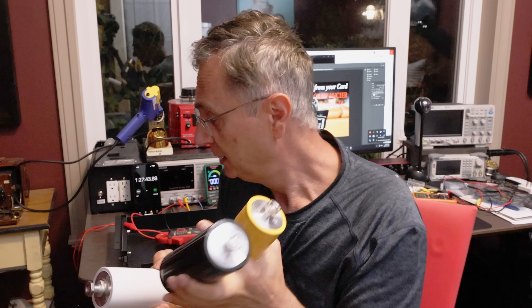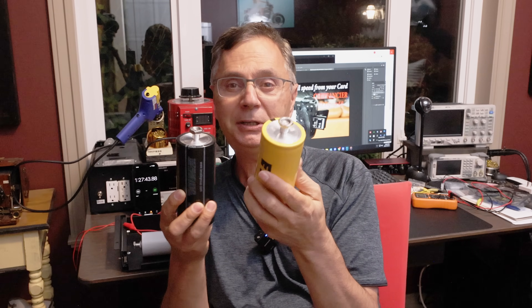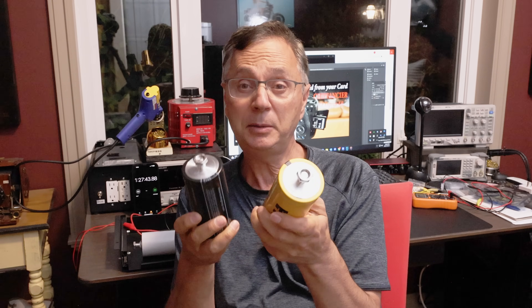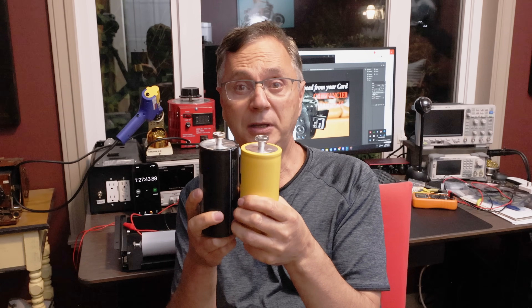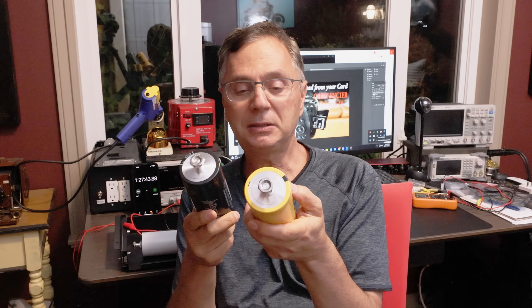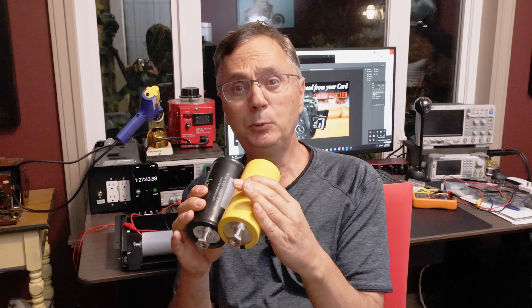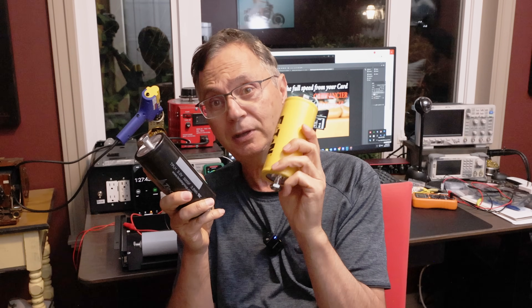As for the Eaton and Tech8: they seem very close, if not identical — in markings, test results, and charging performance. They both charged well up to 3 volts and discharged roughly the same. We can't say the Tech8 was less than the Eaton. They both look very well made. The Tech8 is about 30% cheaper than the Eaton, which is worth factoring in.